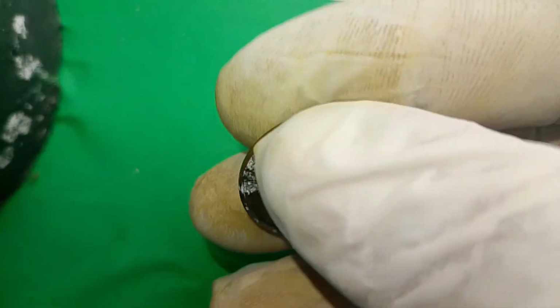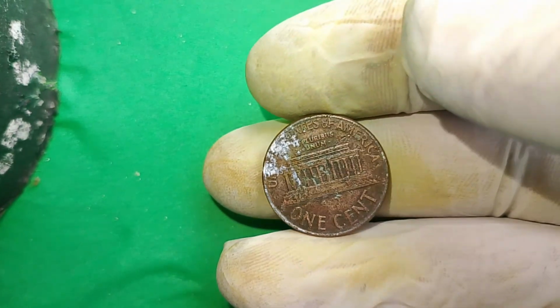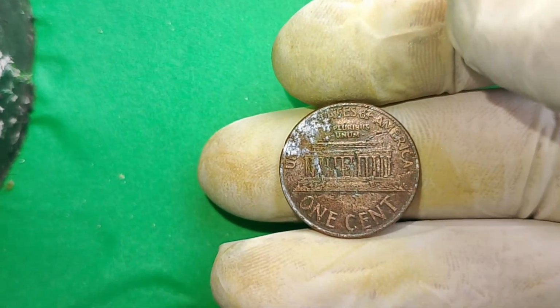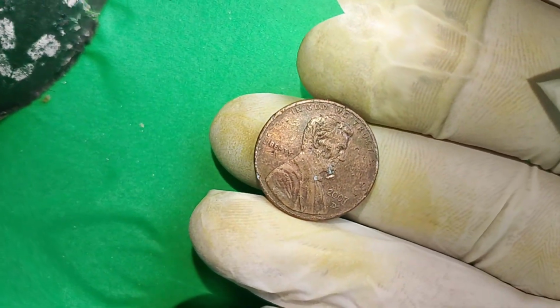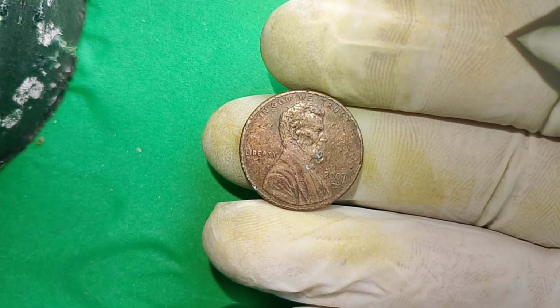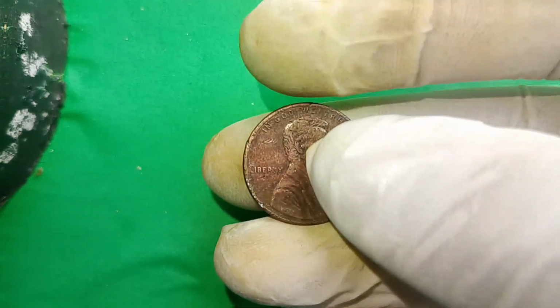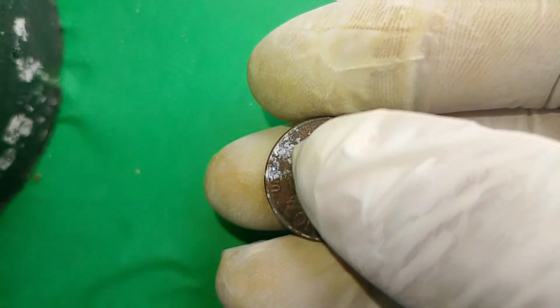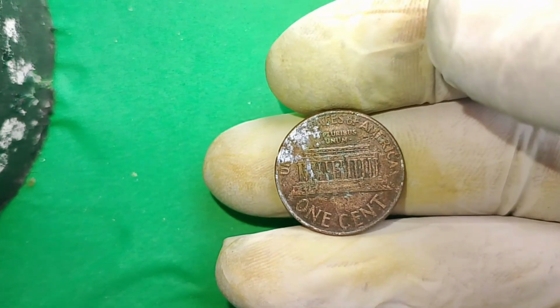Experts who have examined this coin under magnification describe the layering of errors as almost painterly, with overlapping reliefs and textures that give the coin a three-dimensional quality rarely seen outside experimental mint strikes. The luster of the copper-plated zinc surface remains remarkably intact, which only increases its desirability among collectors, as coins with visible yet undamaged errors command much higher premiums.